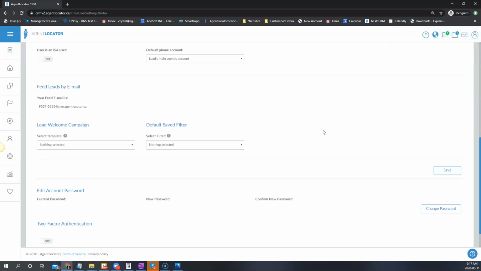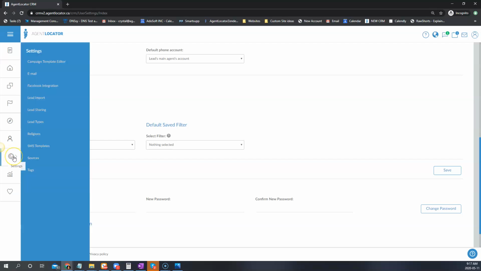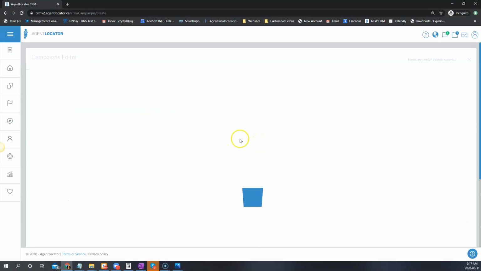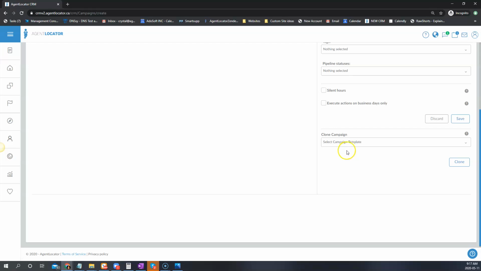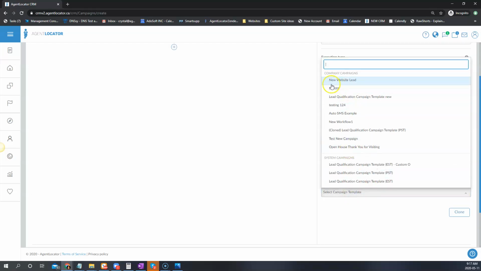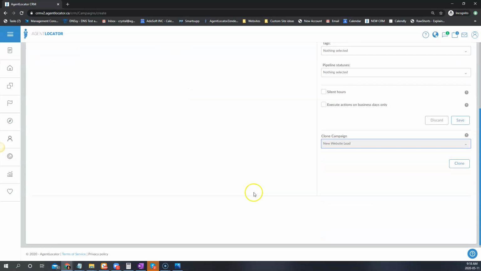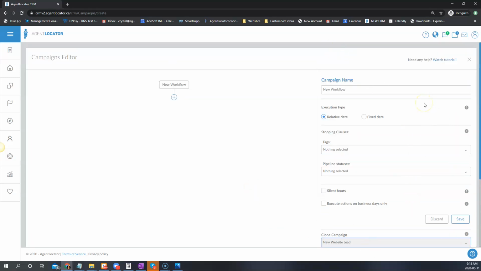But now we need to build that campaign for those Facebook leads that have registered. So again, you're going to go back into your email campaign template editor, and you're going to create a new one. And you can definitely clone again and modify that first SMS message. So now that we've made that new one, for example, if you wanted to, you can actually just clone this and then modify the first SMS message. Or you can create an entirely new one, okay? So entirely up to you.